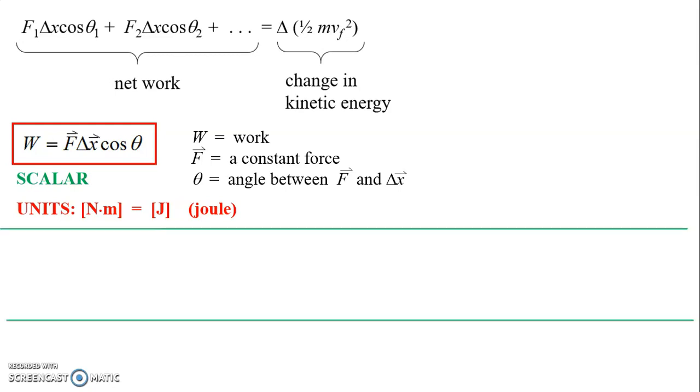So let's do a little bit of a sidebar here in our notes about this. We're actually going to see this pop up a number of times throughout the year. The real equation for work looks like this, where that is not a multiplication dot in there, that's something different. This is a way to multiply two vectors and get a scalar as an answer. This is known as the dot product.